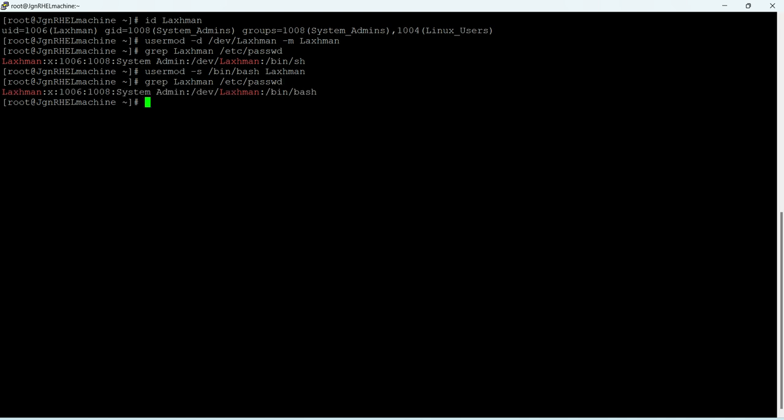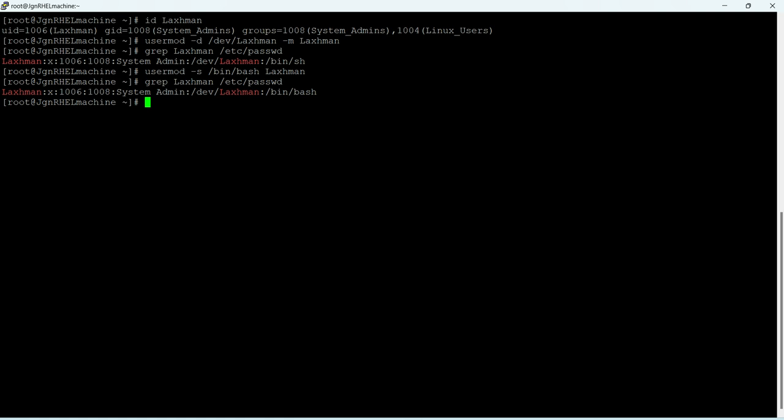Now we have changed his shell from sh to bash. So this is how we can change the user's login name, user ID, primary group, secondary group, directory and shell.